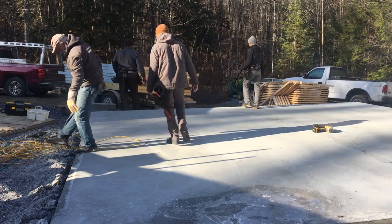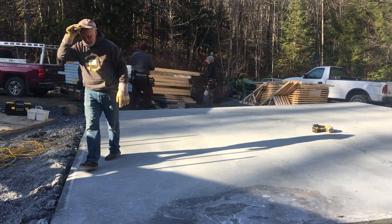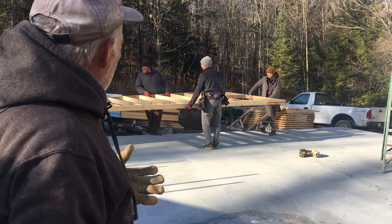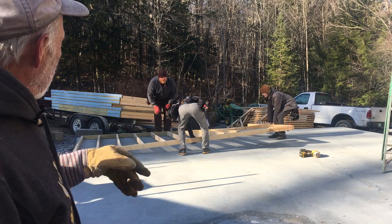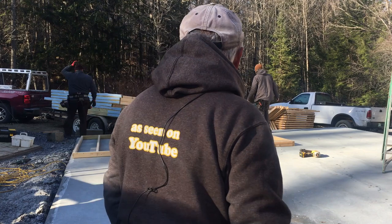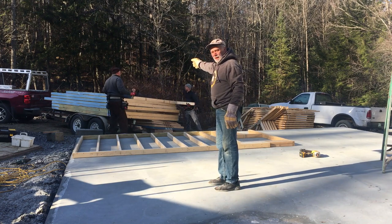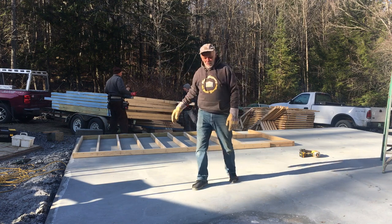I'll talk while you guys are doing that. Okay, so we didn't load the walls in the order we want them. So we're going to set them down for now, kind of in the order we'd really like to do. I think I've explained it before. If you're standing in the garage, wall 1 goes clockwise: wall 1, wall 2, wall 3, and wall 4.